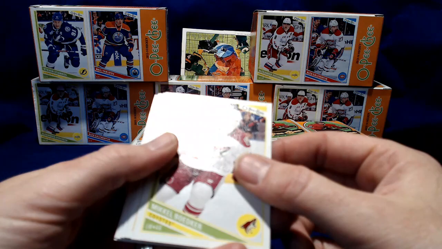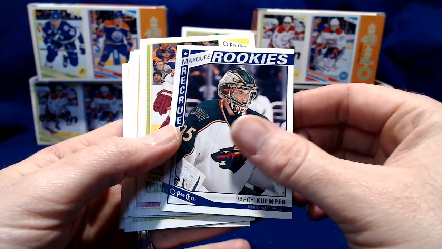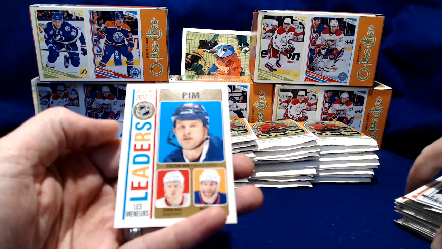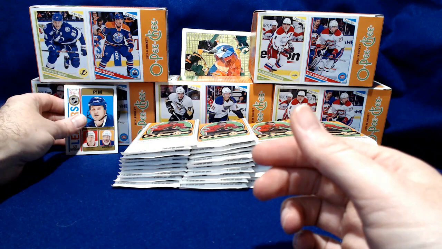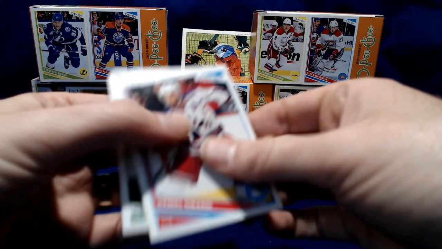So we do have our first League Leaders back here with Darcy Kemper, rookie. First League Leaders. Not one of the top ones I was looking for. Penalty minutes: Colton Orr, Chris Neal, Mike Brown. All right. On to what I believe will be the second blaster here.